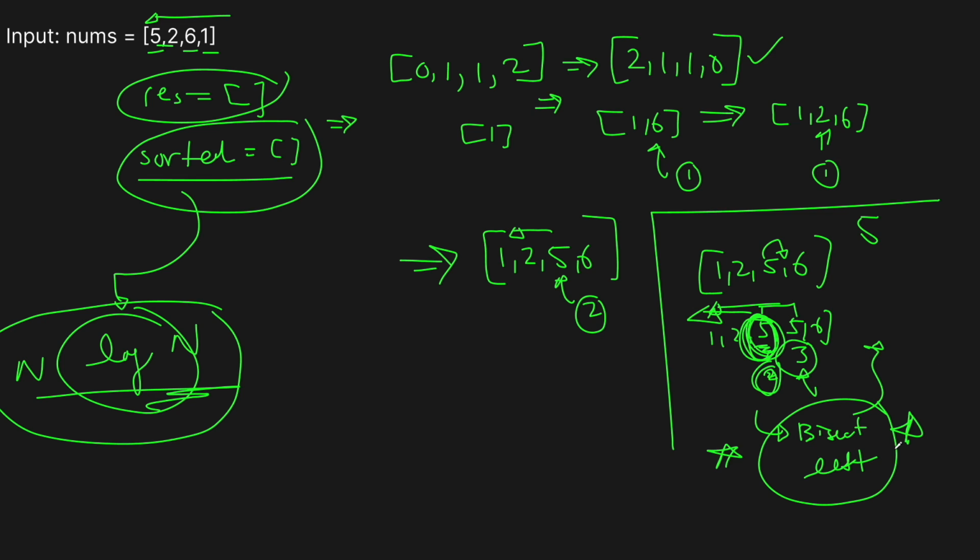But this is absolutely essential. If you don't use a bisect left, you'll get the wrong answer. So keep that in mind. Now let's go to the actual code editor and type this up. Really not that complex. Other than the binary search, the rest of it is super simple. So I'll see you in the editor. Let's type this up and get it submitted.